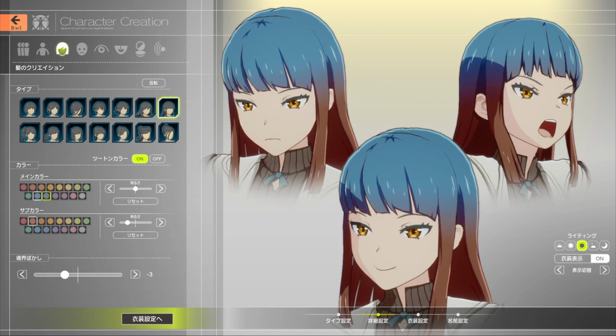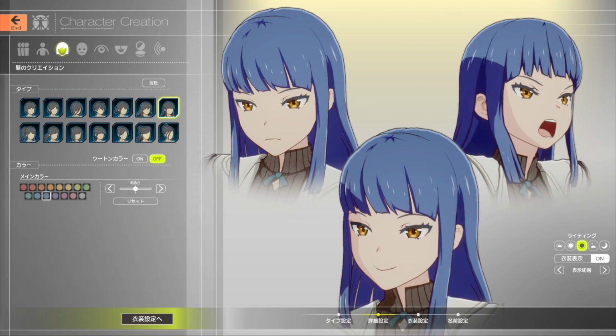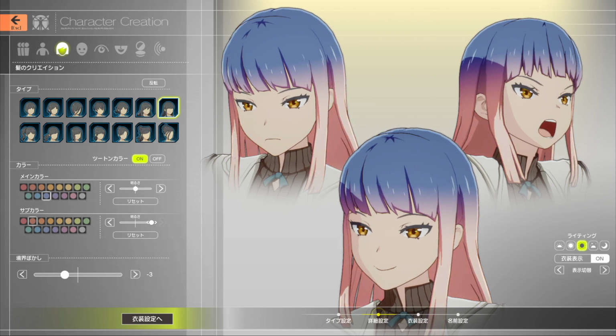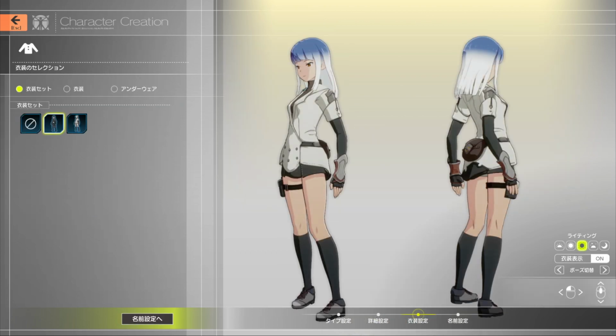Yeah, so that's kind of stuff you can do with these. Like I said, the brightness adjustment and also the gradation adjustments are there. You can also just turn it off if you don't like it. Otherwise, for example, I could have maybe like a whiter different color down at the bottom as well. Oh, that doesn't look too bad. Yeah, maybe let's go with the white at the bottom and like the blue at the top. So we'll do something like that and keep moving forward.